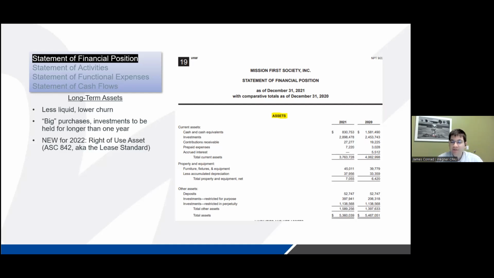Some of you out there who have seen newer editions of financial statements, if you're on a slightly different fiscal year, there is a new standard that has been issued for how financials are meant to be presented. It's called ASC 842. We commonly call it internally the lease standard. There's a different way that leases are being presented on financial statements, and it'll be in your long-term assets.